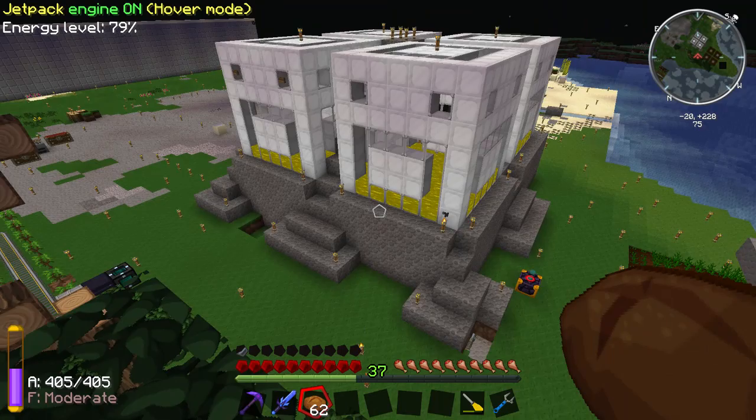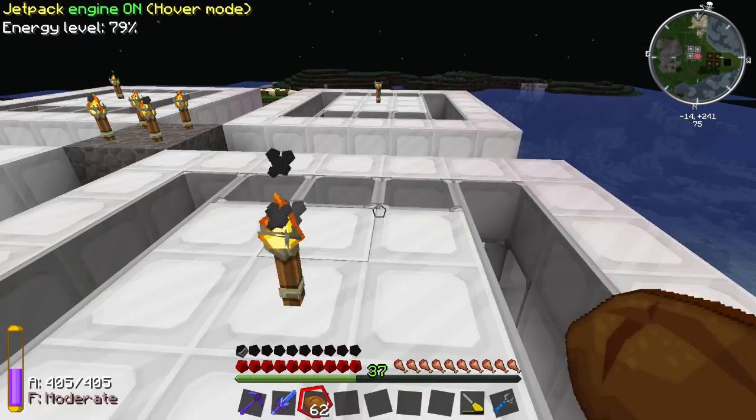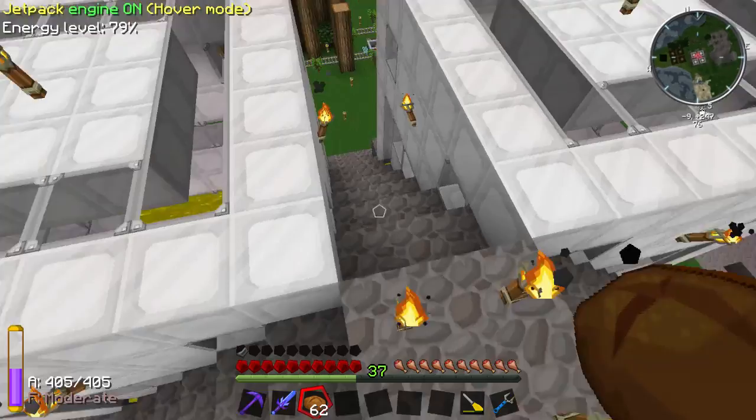So he has got four of these iron tanks. Each one can hold 6.2 million units of fuel. So each one of these is slowly filling up. And let's see how I get down. He's got a special way now of getting down.